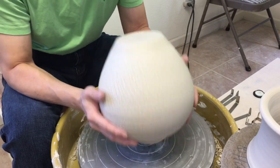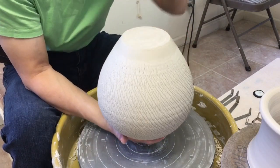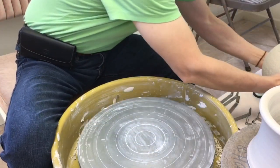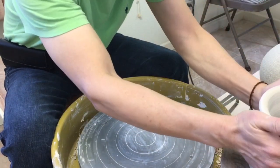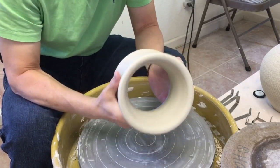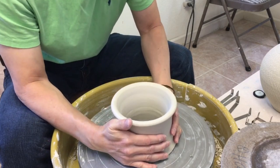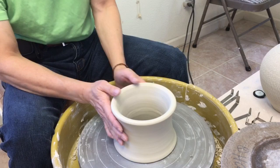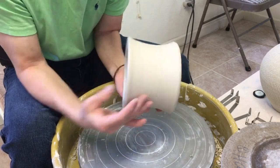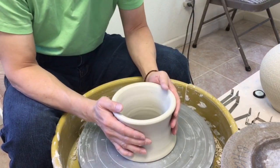So we need to have a chuck, so that the shoulder will be able to sit on the chuck and you will be able to trim the bottom. Okay, so here is the chuck. It's made out of clay, and you could make it at the same time when you throw your vase. Usually I throw my chuck a little bit thicker. You can see that the wall is thicker, so it's a little bit heavier. So when your piece is sitting there, it's more stable.